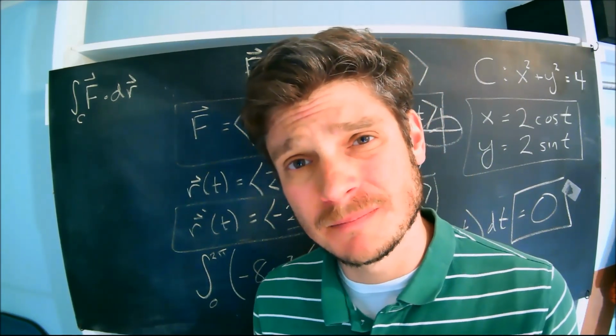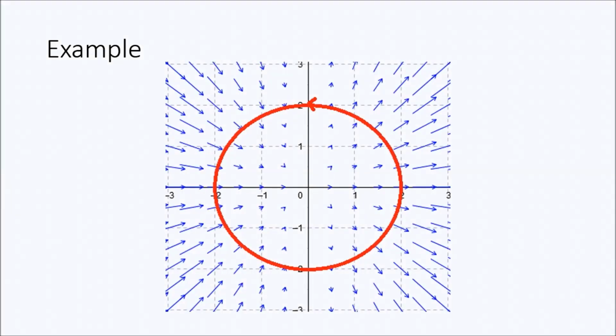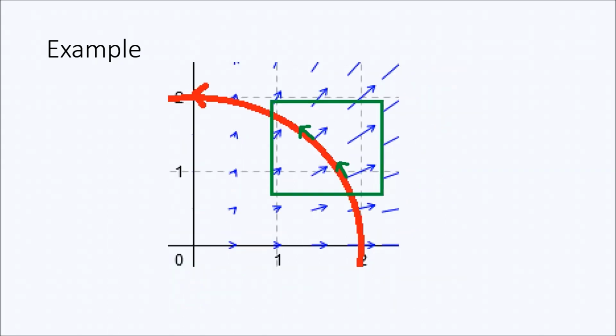Well, back to technology one last time. Here I've graphed the vector field F, which is obviously the vectors in blue, and our curve C, which is the circle in red, including its orientation. So why did my answer come out as 0? Well, you might already be able to see just from looking at this picture, but I'm going to zoom in just in quadrant 1, and we can take a little bit of a closer look. When I zoomed in quadrant 1, hopefully we can start to see that when I drew in my tangent vectors in green, every single tangent vector is at a right angle to the field at that point.